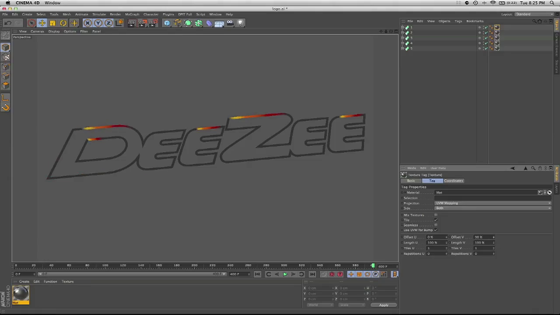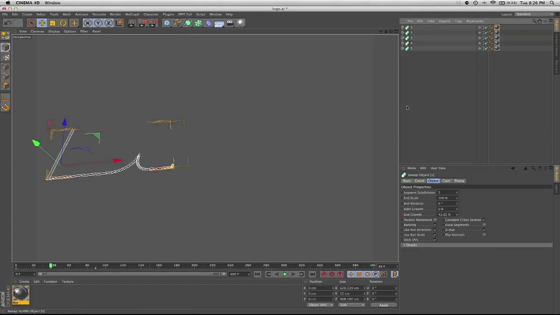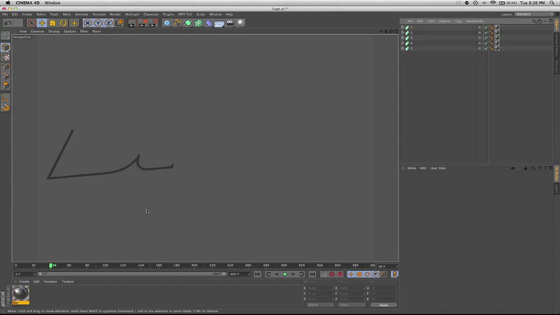Let's go ahead and animate this moving around here. So offset V for this particular one. Oh yes, that's why I did the stick UVs. Sorry, I'm not explaining myself, but you'll notice when you move the timeline slider, that this color, the gradient texture, stays at the top. And if we didn't do that, so I just unselected it, it's no longer here. It stays at the back, and that's not what we want. So make sure you select stick UVs.